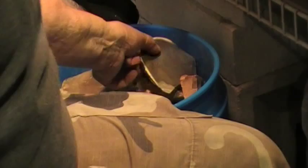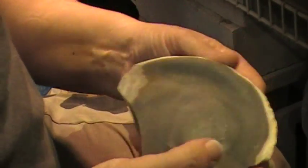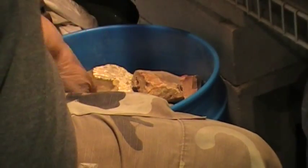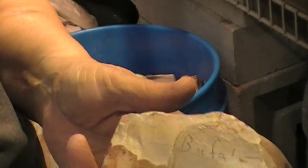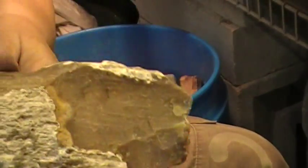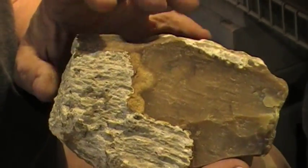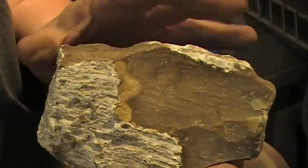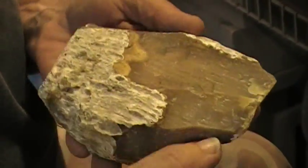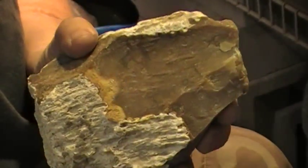And in this bucket I have things like this wonderful piece of stone called hornstone. Now you don't nap the outside. I'll have to knock that off. Hornstone. I've got lots of, now this is a piece of what they call Buffalo River. This is a Florida coral. Now, it will nap like this, but Eric suggested that I heat treat this, so I'm going to try that. Since I'm a baby napper, I want it to be as easy as possible. As he said, once it's heat treated, it's candy.